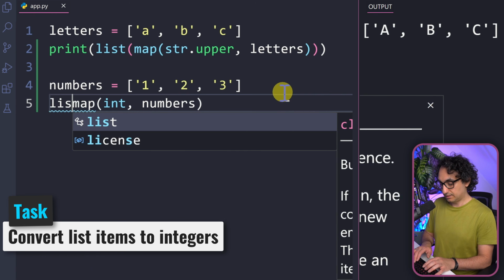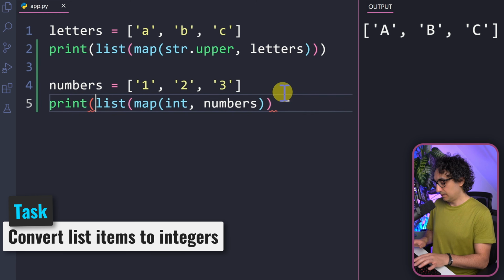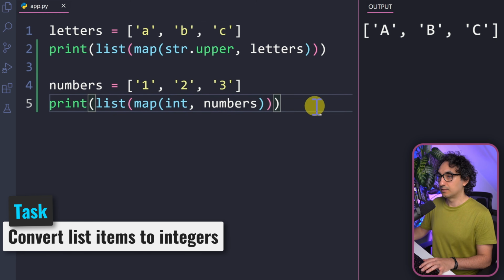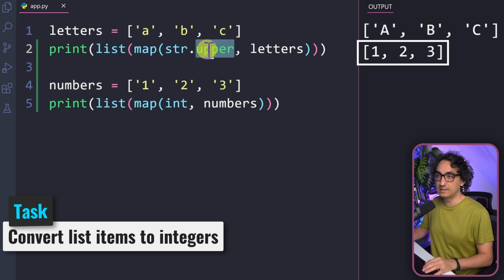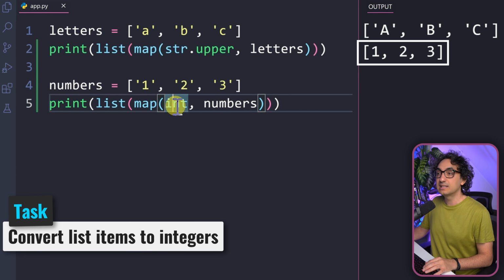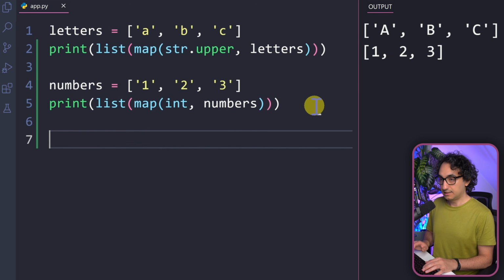So let's try this out. But of course, we have to cast it as a list. And as well, we have to print it. Now let's execute. So now we have a list of numbers and not anymore a list of string values. So as you can see in this example, I didn't even use any method or function. I just specified the class type. And I said I would like to see the numbers in the class type integer. But if you need, of course, a specific transformation like here the upper, then you have to mention it in the function. Let's have one more example.